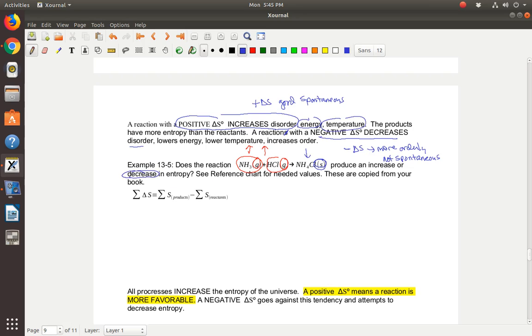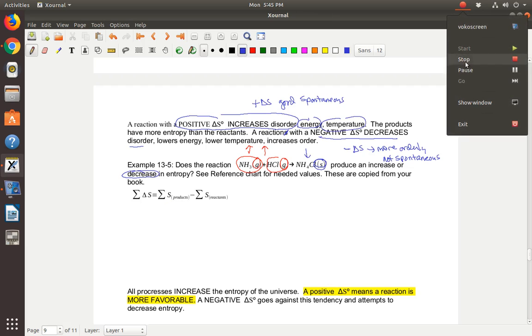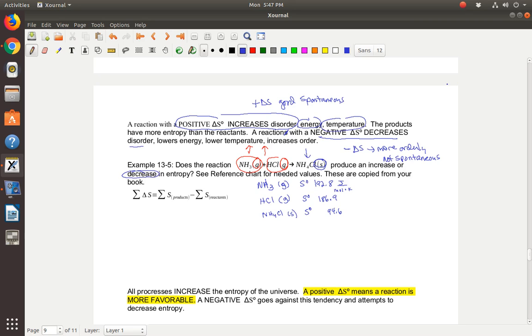So there's a way of doing this, though, by calculating it. I'm going to go ahead and calculate it. What I'm doing now is I'm going to look up the entropy values out of that big chart that I gave you. So just one second here. All right, so I went and looked at the large chart, the two-sided chart that has, on one side, page 353, and then on the other side, page 352. So this is from your textbook, and you can get these charts there. On those charts, it lists the delta H of formation. It lists next to that the S, the entropy value, and delta G, which we're going to cover soon, that's Gibbs free energy. So I got these three values from that chart, looking under the column that says S. And remember that this little degree symbol means at standard state.